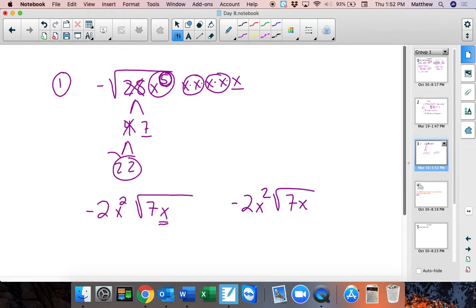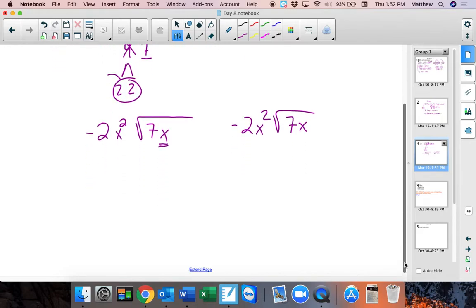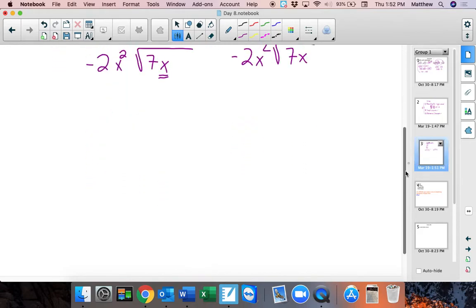Again, if you want to hit pause or watch it again, that's fine. I'm going to scroll down here and do another one that's maybe something like this. The first one was just pure simplifying. This is going to be combining radicals. What if we had, again, maybe 5 root 18 minus 2 root 18?